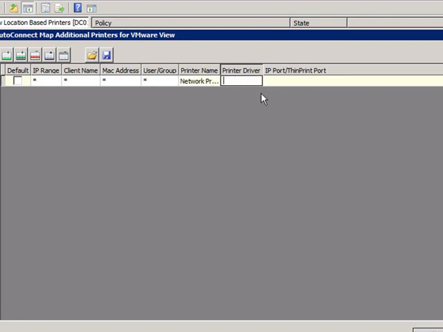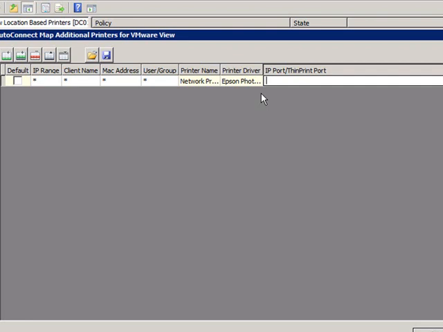Next, we need to enter the name of the printer driver that will need to be used. This driver needs to be installed inside of the Virtual Desktop OS. We must use the exact name that it uses. We'll be connecting to the Epson Photo Stylus R800 that's currently connected to our client machine. This is due to the fact that I only have a single printer in my lab environment with which to connect. But you'll see that they are different connections.